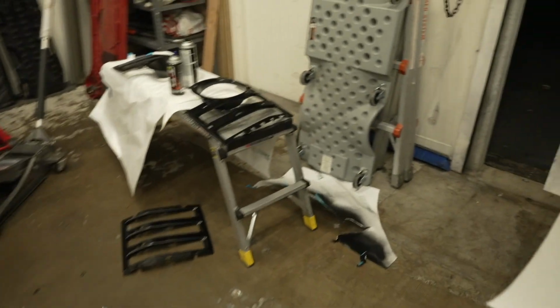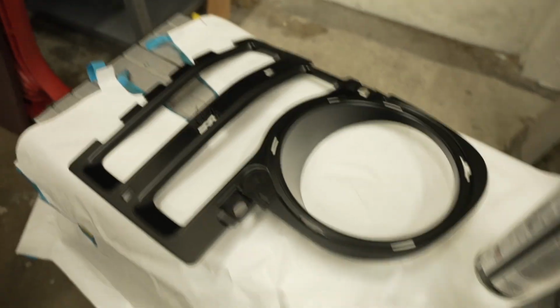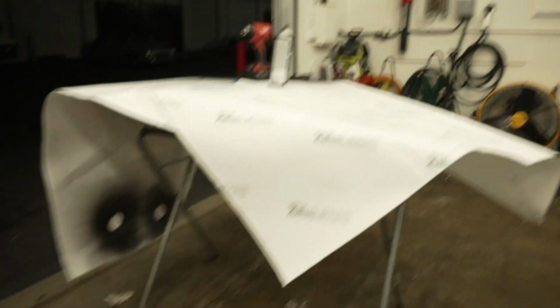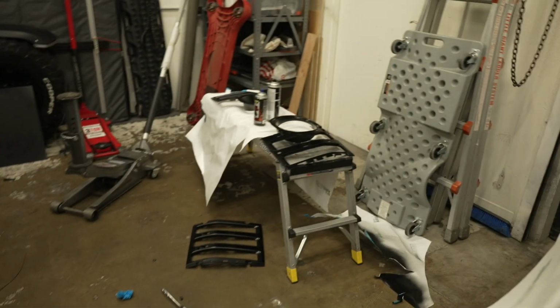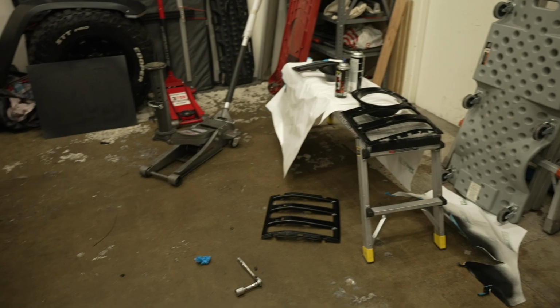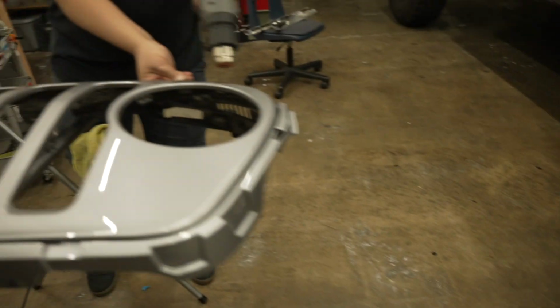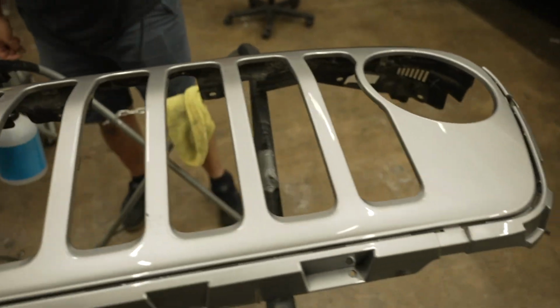I got all the grill painted. But this is a sensitive area. It gets a lot of exposure, rock chips. It gets really dirty. You have to clean it kind of hard. So I think we're gonna wait on that, let it cure overnight, paint it again, final coat. By that time, this thing will be done. We'll be able to assemble the grill.